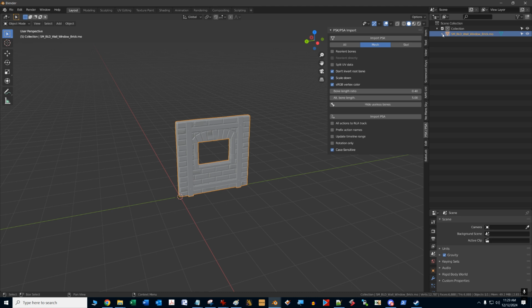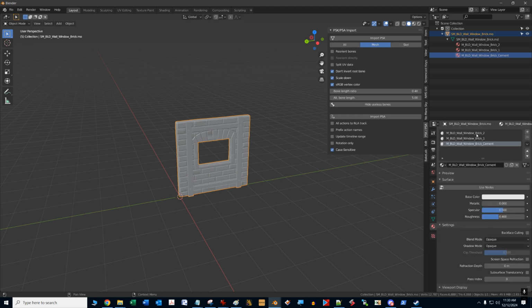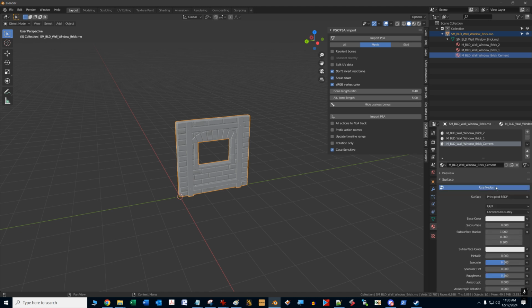If you look up on the right hand side in the object properties, you can see that there are three different material slots associated with this model. And so what we're going to do is point to the right textures for those material slots. So go down to the material properties node, which is this little guy here, and you can see the three material slots that are in there. So let's pick the cement one first.